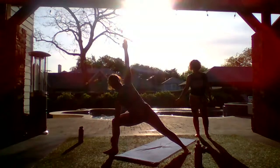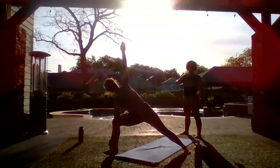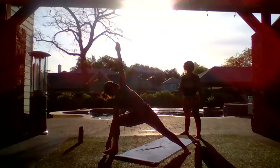Move your fingertips back in between your big toe, second toe. Stretch up. Chin to your shoulder, look up. Now squeeze in from your thighs. Left foot, glue it down. Squeeze your left booty, push it forward.